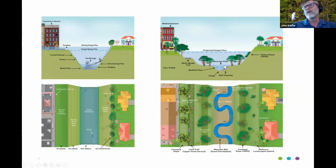So that's why you have to armor the sides, because they're going to want to erode, because that kind of cross section wants to take on a more complex shape. It wants to build a floodplain. And it's going to do that by erosion unless you armor it. So this is not a very resilient system, and it's actually a high maintenance system.